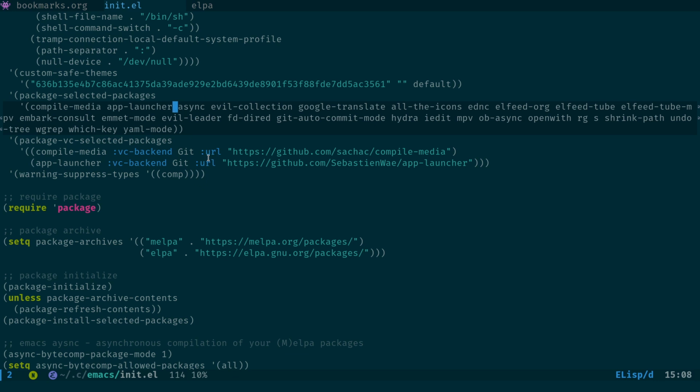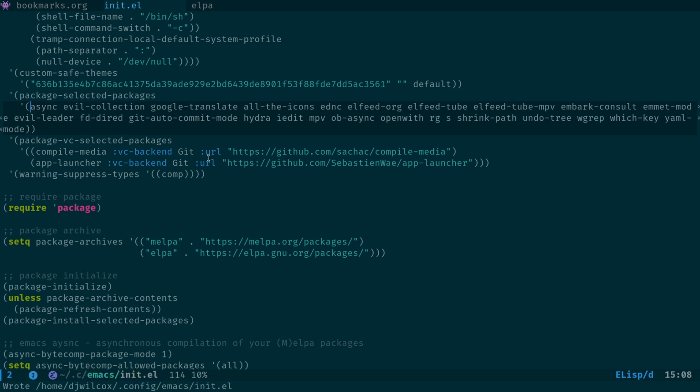So let's try deleting these. That's not going to work, because once you delete them, then they're not in that list, so you're not going to be able to do package install selected packages. So let's just delete those.